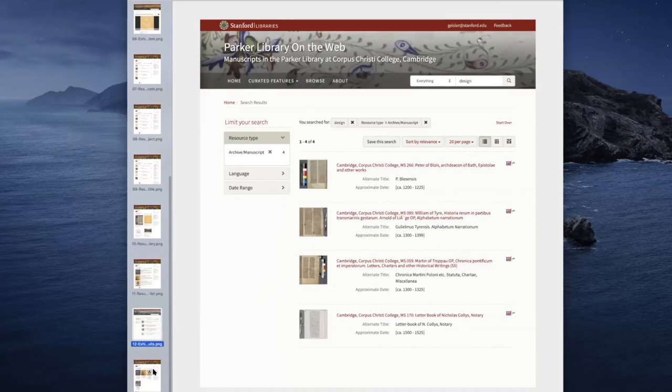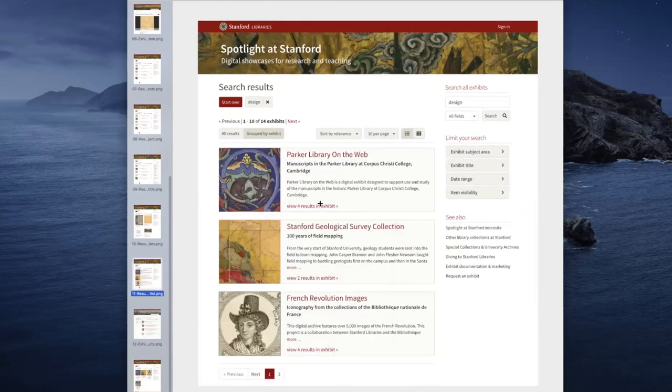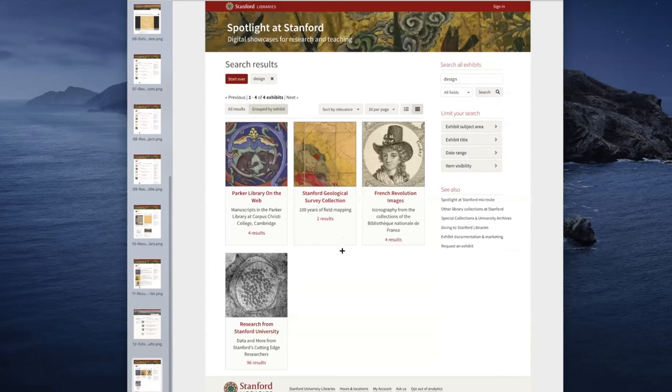And then finally, we had both a list view and a gallery view for the all flat results. In the group by option, we could also have a gallery view, which would be very similar to the list view, except it'd be a little more compact because we would omit the exhibit description and display it slightly differently. But this would be another way for the user to very quickly scan through results that matched many exhibits and to see the exhibits that were relevant. And again, the user would have those same two options of either going to the exhibit homepage or going to the search results page with the relevant results displayed.